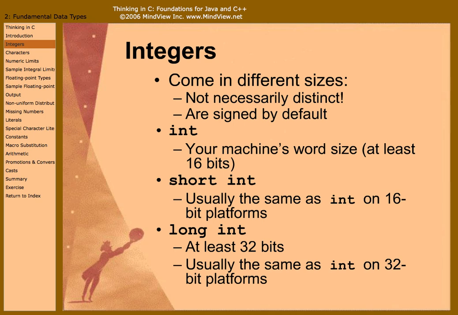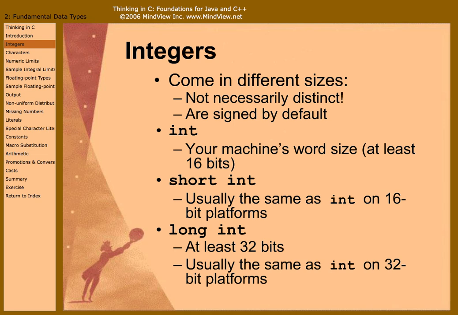Now, we're not going to talk about that in the first 7 chapters, because in Java you only have signed integers, and so that top bit is always used as a sign. We won't talk about that until chapter 8 for the C++ folks. So just keep in mind for now that all integers are signed that we're going to be talking about.